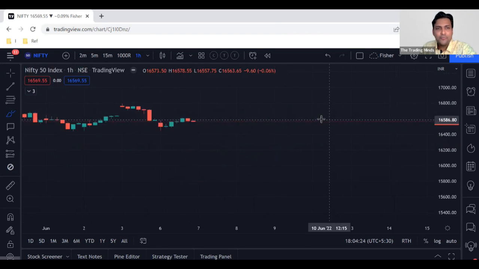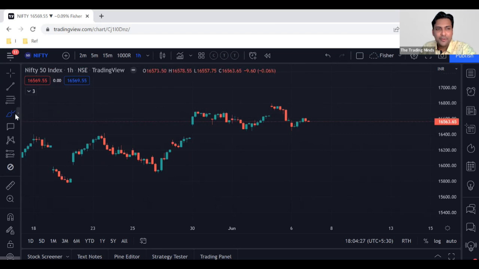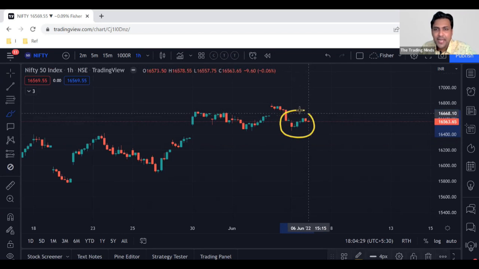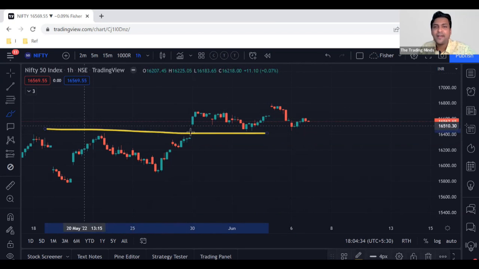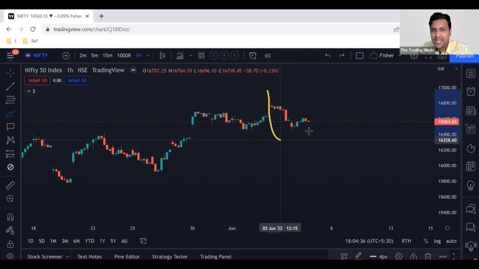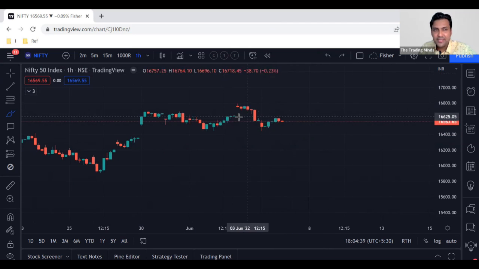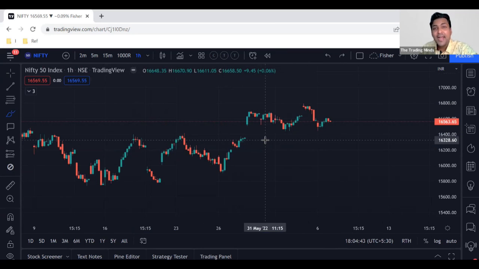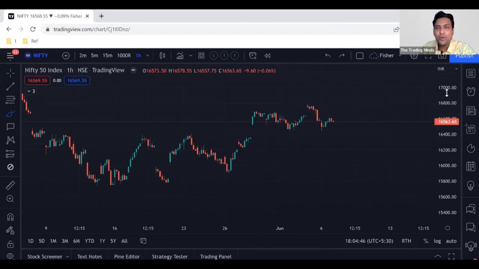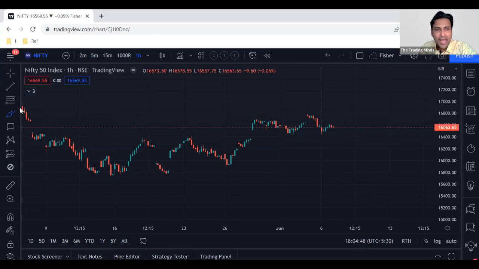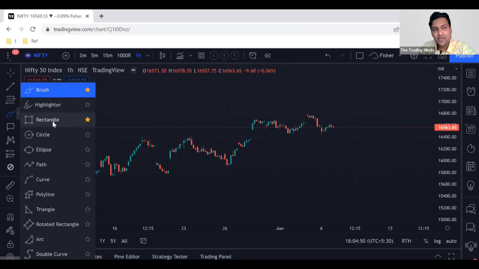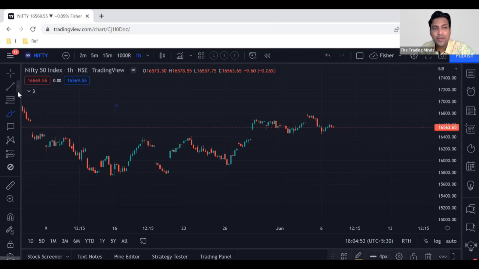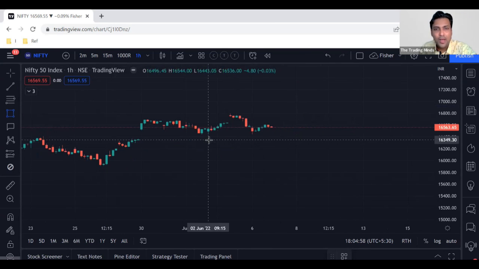Now, for example, let's say today is the day I'm trading. When I'm trading today, I need to see the left of my chart, left of today. So these are today's candles. Then I need to see the left of the chart. What are the supply and demand zones available? If I go to the left of TradingView, I can take a rectangle box here, one of the shapes, and I can draw a zone.